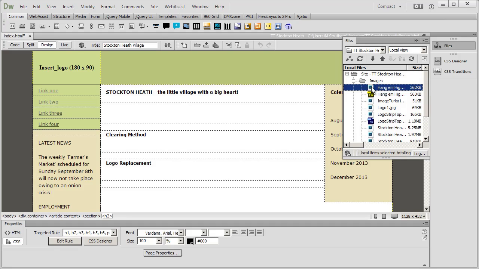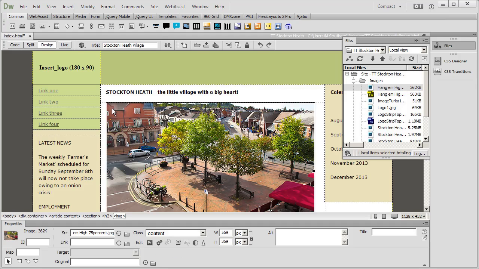Now it's up to you which one you use. I'm going to place this JPEG file in first of all, so you can see the subtle difference between this and the PNG file. So I'll left click on this JPEG file and drag and drop down to the place where my cursor is, where we've just removed that text. Okay, and of course once I deselect, this photograph now appears here.